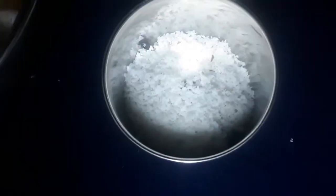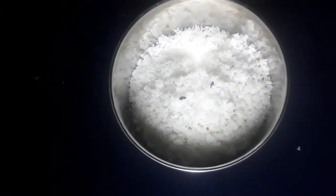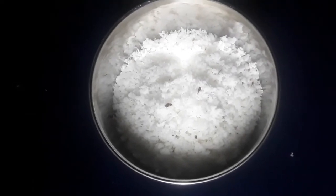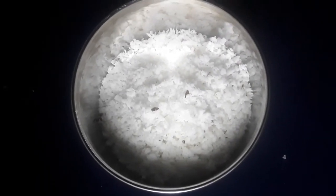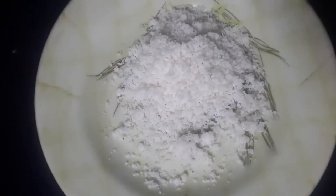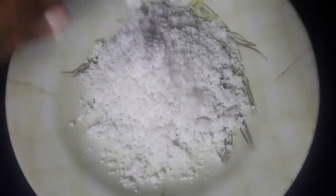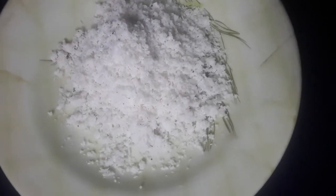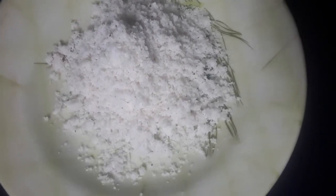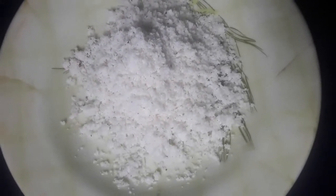Now put the desiccated grated coconut into the grinder. After putting in all the coconut, close and grind well. Now put the ground coconut, which we have ground into a fine powder, into the plate. Do this until all the grated coconut is made into a fine powder by grinding in the grinder.